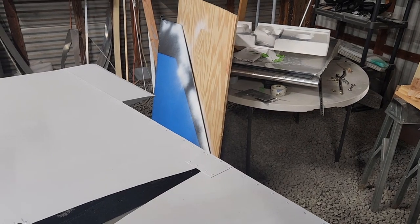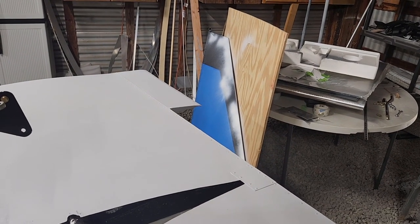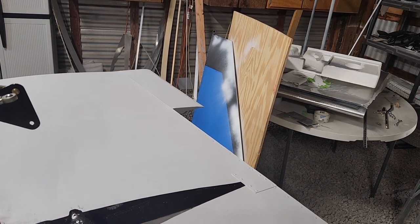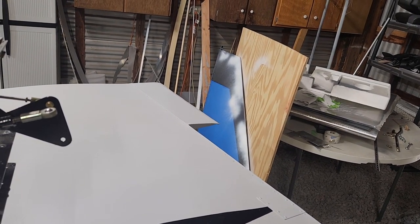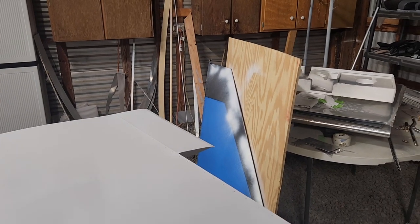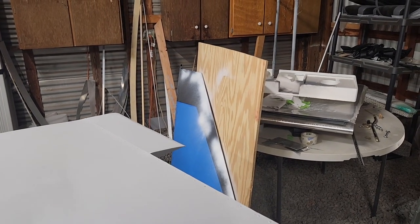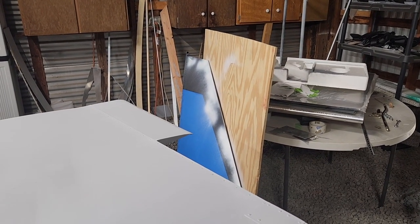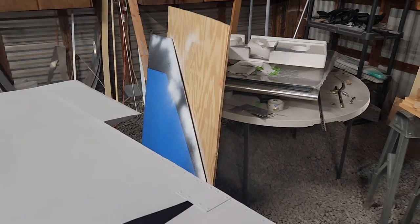I'm going to do most of the plane in that whaler blue. But the dark blue, I'm just gonna make another stripe, similar to the black. But the black will actually be a little bit more angled, so it looks more feathered out. Those two layers are perfectly even, so I can just make a different design. It probably does need to be sanded a little bit along the edges, but for the most part, those two layers are exactly even. So I'm basically going to stick with the same design. It'll just have another darker blue stripe along the edge, and then the rest of it will be that kind of baby blue, fire blue, whaler blue, whatever you want to call it.